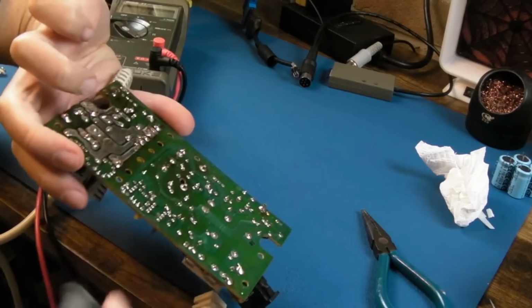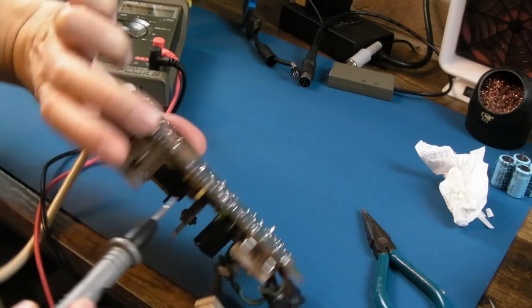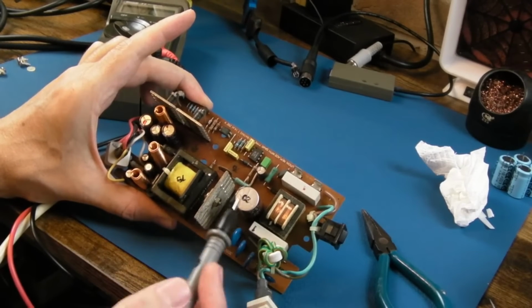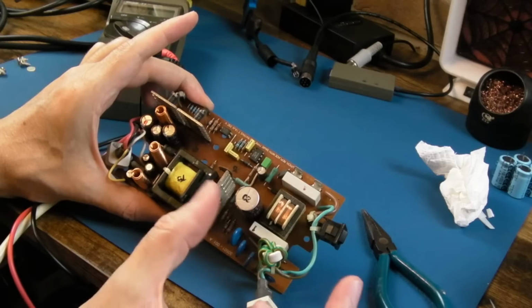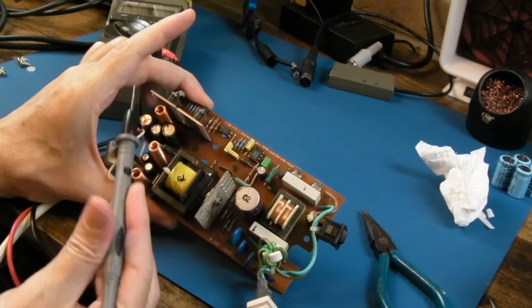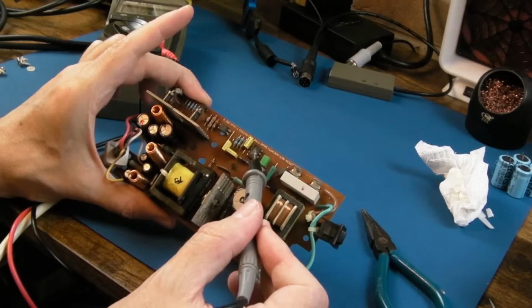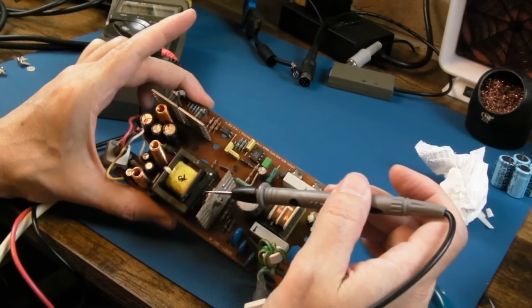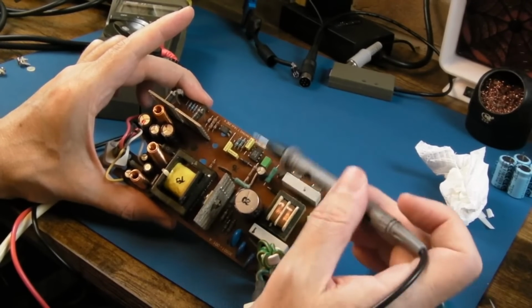There'll be an isolation gap here. You can see this big gap between the middle of the board with some cutouts. It isolates the secondary side from the primary side here. And the PWM, the frequency and duty cycle, probably the duty cycle of that is altered depending on the voltage levels. So you've got some comparator sort of stuff going on around here probably. That might be the switching, I don't know, there might be an IC there for the switching to drive this, but there could also be some sort of comparator circuit around here.